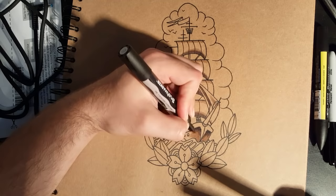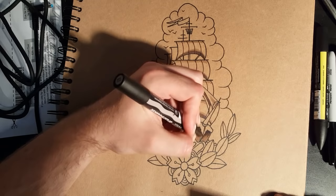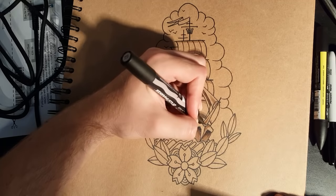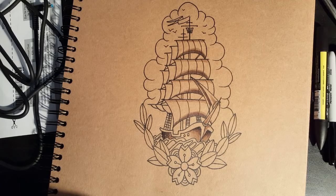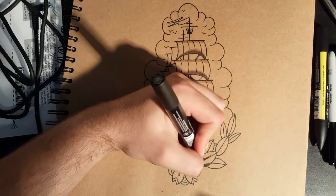And just shade the other way, like so. I'm just going to use a lighter shade on this bit and just up the center of that part just there. Now the leaves, just going to flick out from that side and then from this side on the inside of the leaf. So you're coming from both side angles.